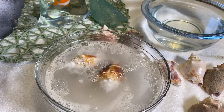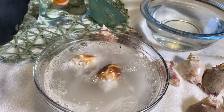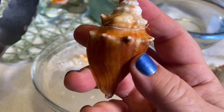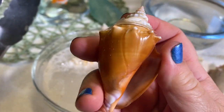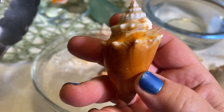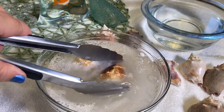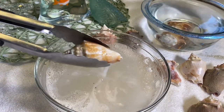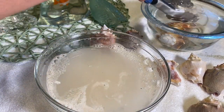Of course, someone's gonna yell at me. They're gonna say, you're not doing it right. You gotta re-dip it and dip it and whatever. I want the shell to look like this. I did this by myself and I took all the crap off of it. Look at it, all right? So now, let's clean it off. It's like I'm a mad scientist. This is the perfect thing for me to do.